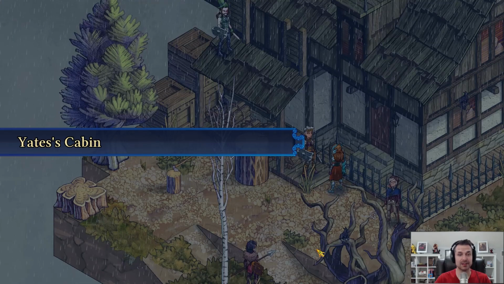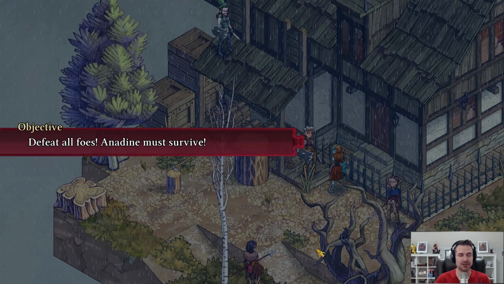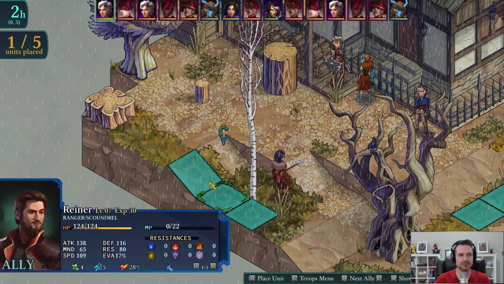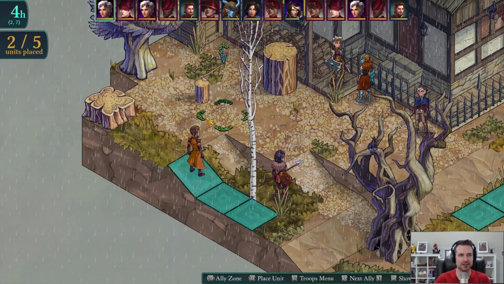So apparently it's going to be a second encounter. There was no red dot, so I didn't know this. But nonetheless, here we go. Defeat all foes. Anadine must survive. And what's worse is we've got injuries.